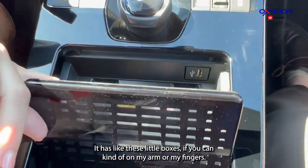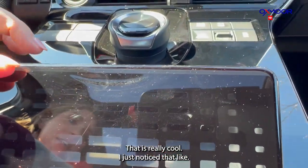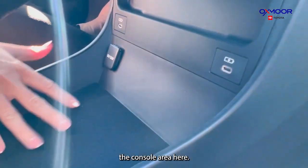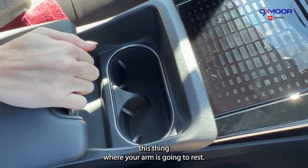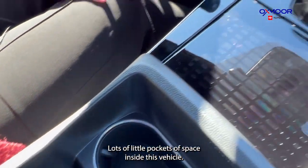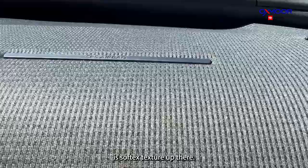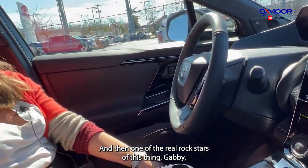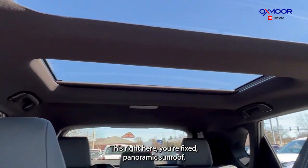There's also storage underneath your console area here — more chargers. You are going to have two cup holders right here, an armrest, and some additional storage. Lots of little pockets of space inside this vehicle. Something that's unique to the BZ4X is a soft texture up there on the dash — a little different — and you still have all your standard airbags that come with Toyota Safety Sense, just a different feel and look. And then one of the real rock stars of this thing: your fixed panoramic sunroof — absolutely beautiful. You can see it's shutting for us right here, so if you do not want the sun shining in, you can close that.